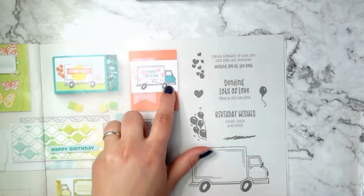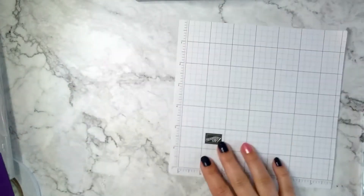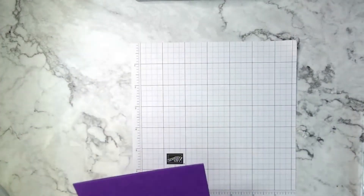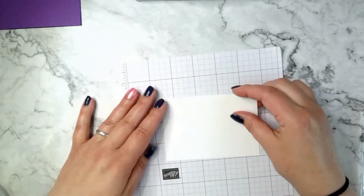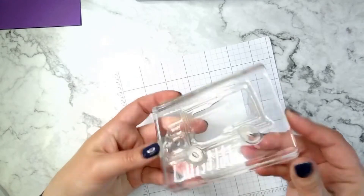So let's flip the camera and get started stamping. Instead of using three colors, I will just be using Gorgeous Grape and Highland Heather, but I do also have my Blends — a couple of extra Blends here for coloring in that truck. I'm just getting some grid paper; I like using the smaller grid paper for my Stamparatus when I'm recording videos. I'm going to start with this piece of basic white cardstock. It measures four and a quarter inches by three inches.